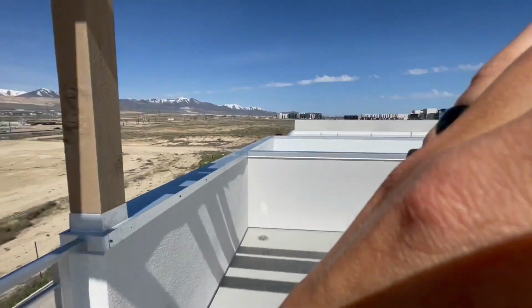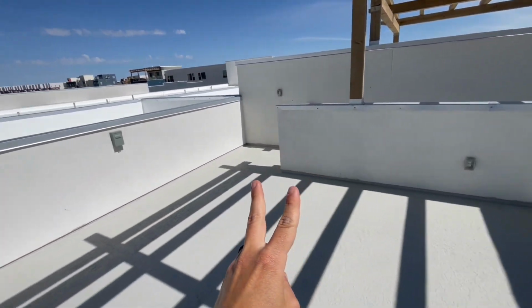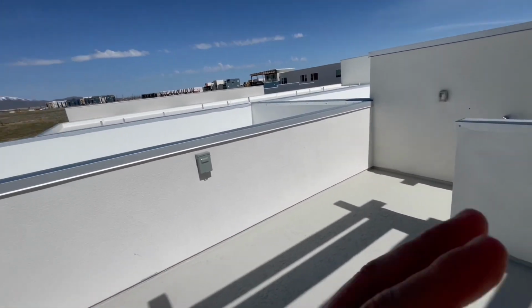So 4th level living in your 2-bedroom, 2-bath, or was it 2 or 3 bathroom? Now I'll have to look back in the video. Access to the Cancun floor plan by Sego Homes. So urban, that is the key word. When it comes to townhomes in Daybreak that have the urban feel, the modern feel, cool options and upgrades, Sego Homes is very good at that. They know what they're doing.